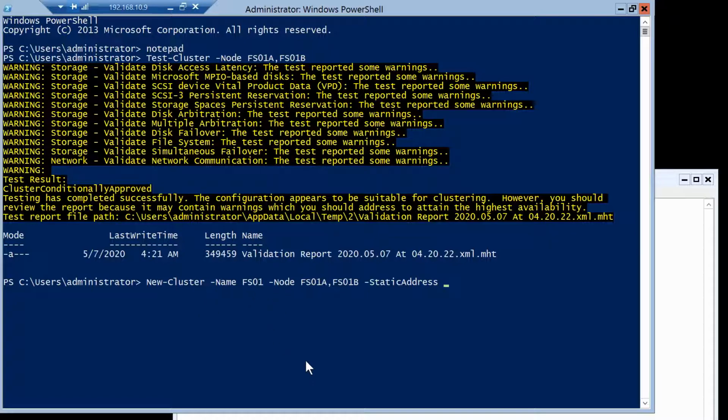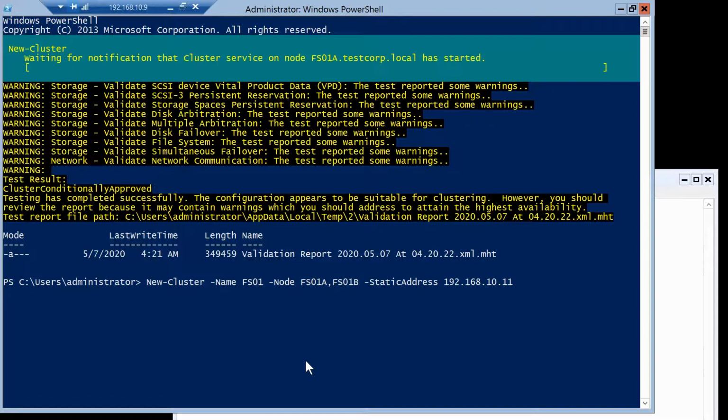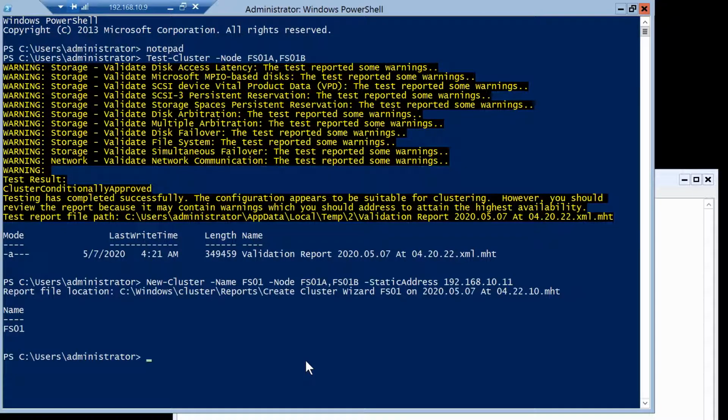I have already used IPAM to find the next available IP address in my environment. And this is it. So now we can run the command and create the cluster. This should not take very long, a couple of seconds, 20 seconds, something like this. It's already done. So now the cluster is created.